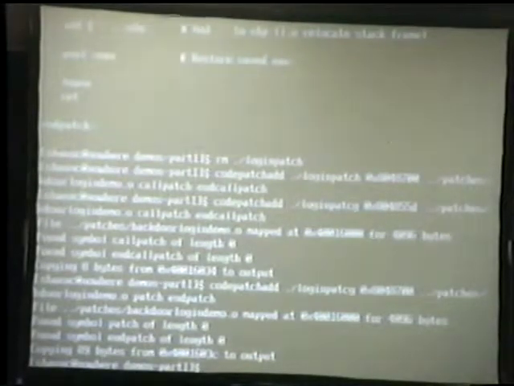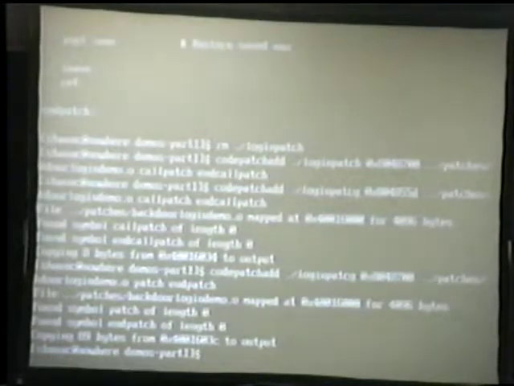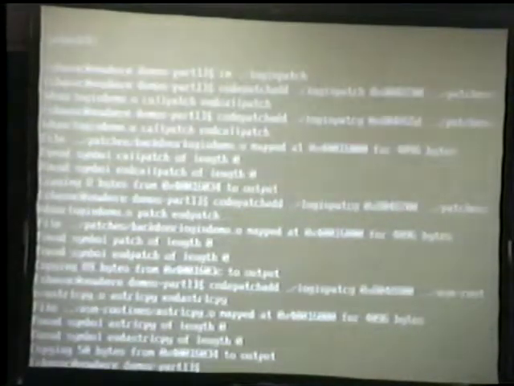End patch, okay. Then I'm going to copy in a strlcpy, and I'm going to copy it to 8048800. Cool.